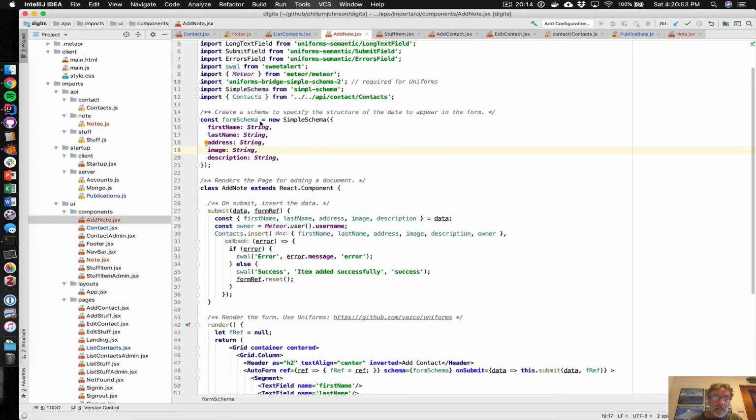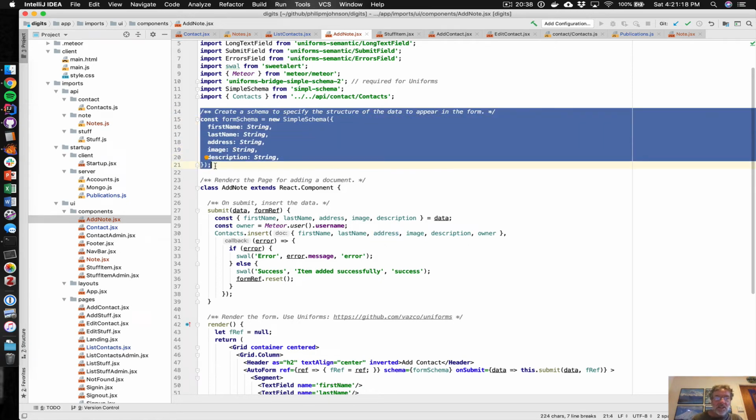Okay, so in the Meteor application template React, which we used as a basis for this, the schema for adding a contact was different from the schema in the contact database, and so we had to define a separate schema.